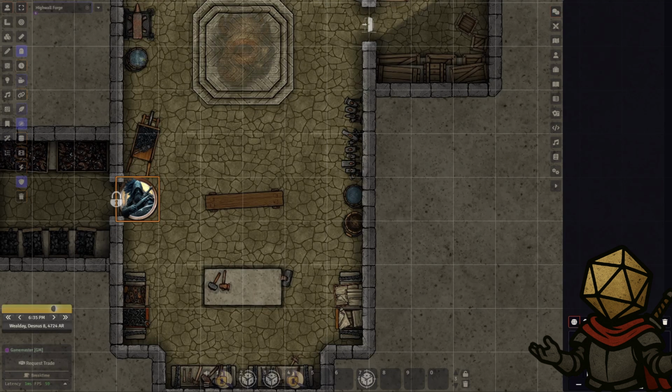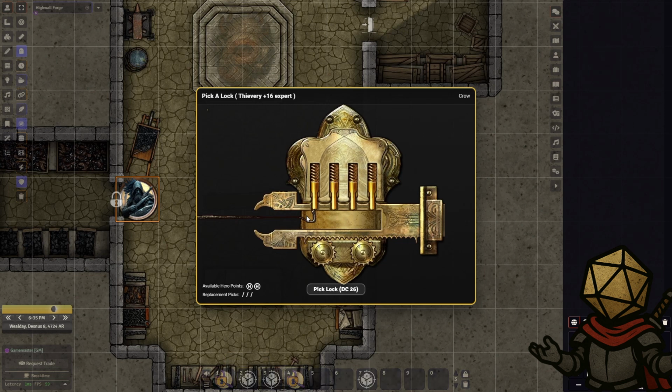Hello, here we are in Triumph of the Tusk, my campaign on Pathfinder 2nd Edition role-playing game for Foundry Virtual Tabletop, and I want to show my lock-picking macro. So here we have the group's rogue, Crow, confronted with a locked door, and he wants to try and pick the lock to gain entry. So select Crow, fire up the macro, so immediately you see the inside of the lock.